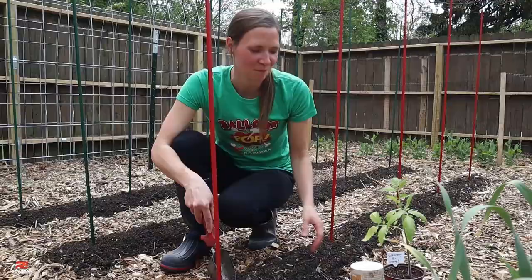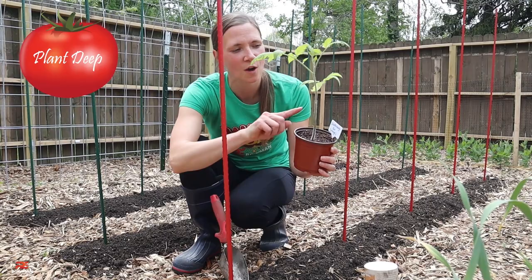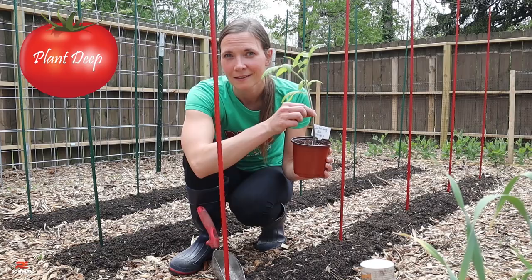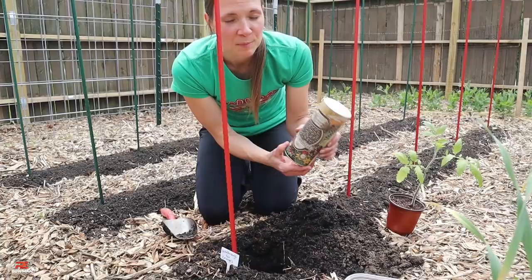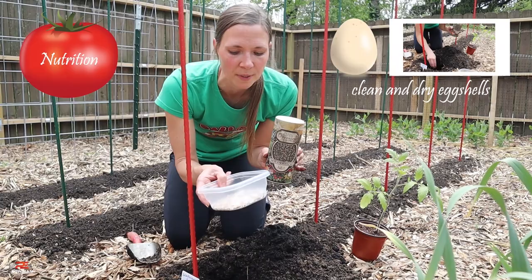One thing you want to remember when you're planting tomatoes is they need to be planted deep, almost all the way up to where your first leaves are, because on the stem, they'll grow new roots and they'll get really deep roots. Before I put in my tomato plant, I just sprinkle a little bit of this. It helps with root growth. And I also drop in a little bit of eggshells because that helps give it nutrients as well.